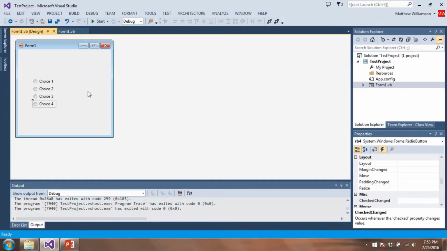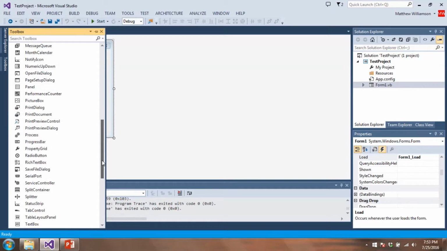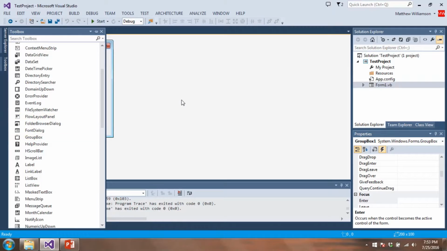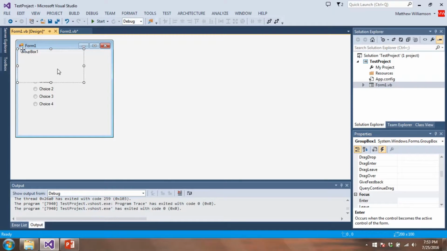So now we'll add the group box. So if we go to our toolbox, and we'll scroll up until we find group box. There it is. And I should mention, in order to move the group box, we have to put our mouse over the square here that has the 4 arrows. That's the only way we can actually move it. This is pretty large, so I'm going to shrink it down a little bit. And actually what I want to do is I'm going to add choice 3 and 4 into this group box. So we're going to put choice 3 in here. We'll put it right about here.